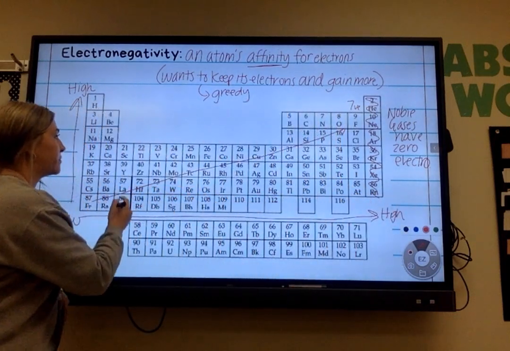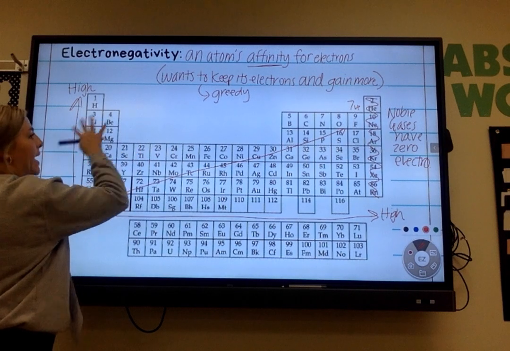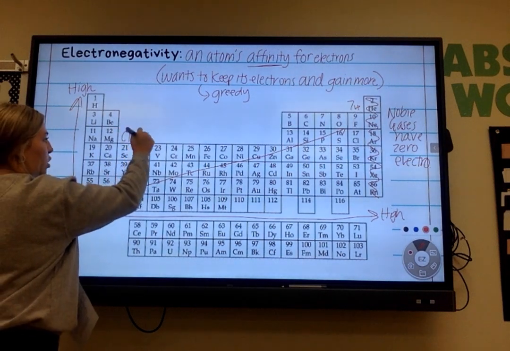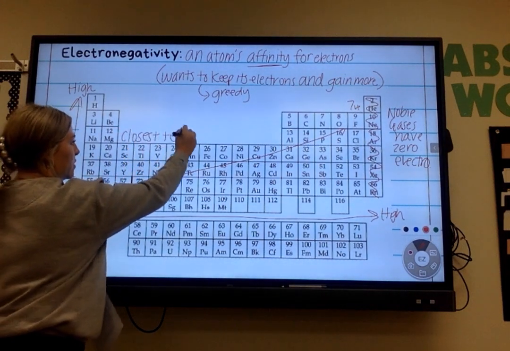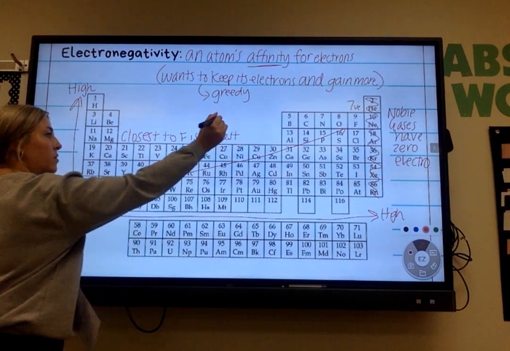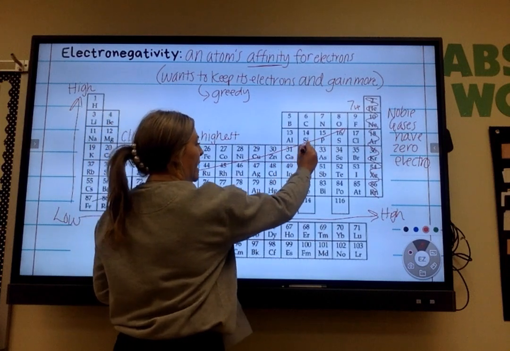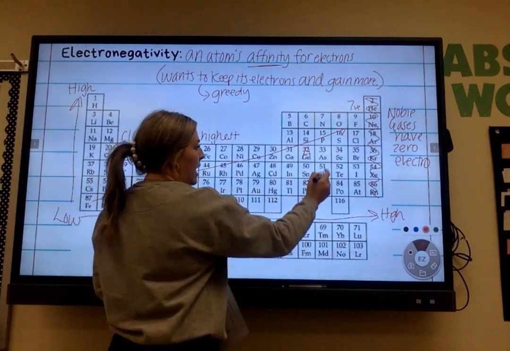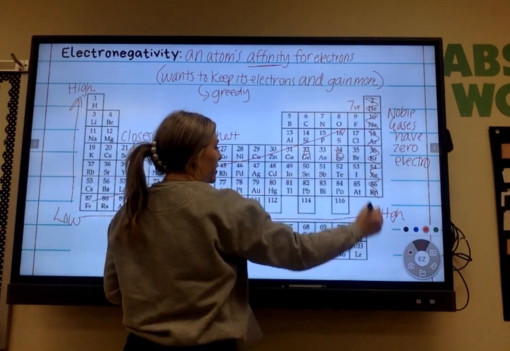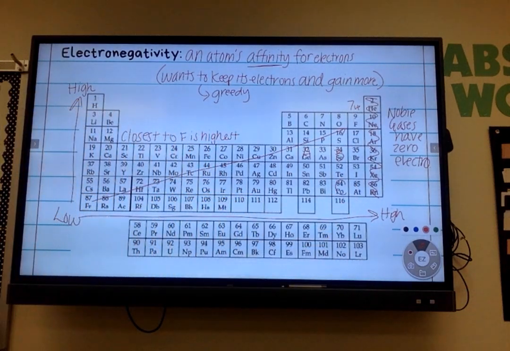I would make note that any element that is closest to fluorine is the highest one. So the examples that we're going to use for this one, I'm going to put an A over germanium, which is Ge. I'm going to put a B over selenium, which is Se. And I'll put a C over Po. So you should have three examples up here.